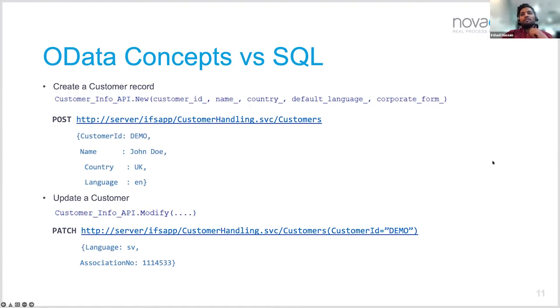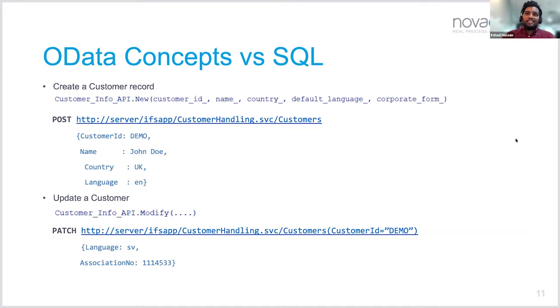So as you saw, we have compared how it works in SQL versus how it works in OData. Does that mean we can just convert all these SQL and PL/SQL methods to OData? No. I have just created this slide to give an idea about OData for people who are more familiar with SQL. OData is not SQL, it is different. OData and SQL are two entirely different things. OData has its own set of constraints, and IFS's move towards OData APIs in their backend presents us with a set of challenges.